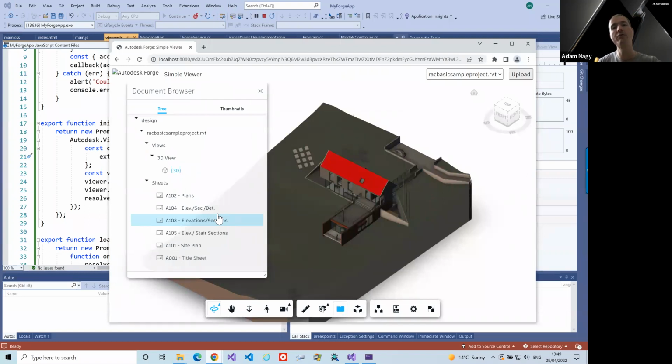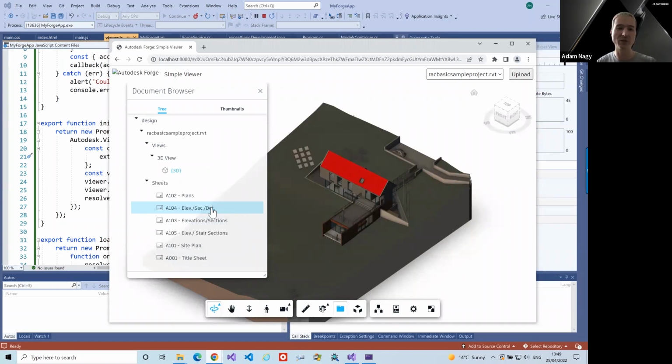There are a couple of file formats which have multiple views in the same file, like Revit files, DWG files, DWF, and DWFX files.